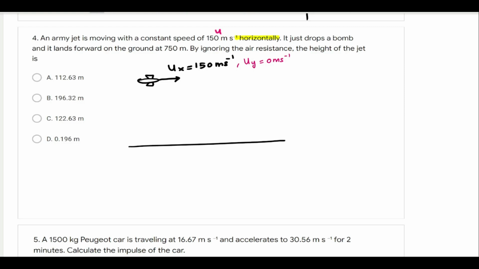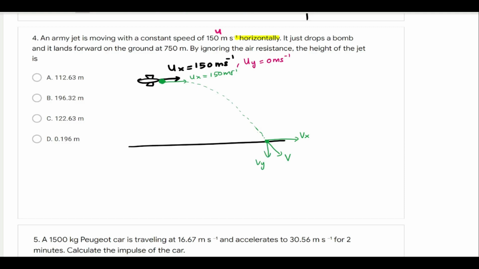Okay, so maknanya dia ada bom dekat sini. Contohlah bom. So bila apa-apalah burung ke lepaskan batu, siapa saja that is moving horizontally and then releases an object, we consider that Ux for the object is sama lah, 150, sebab dia daripada jet tersebut. And then the object will land here at this point. Kat sini kita pula boleh kira apa? V, dan kita sebenarnya boleh kira Vx dan juga Vy lah.